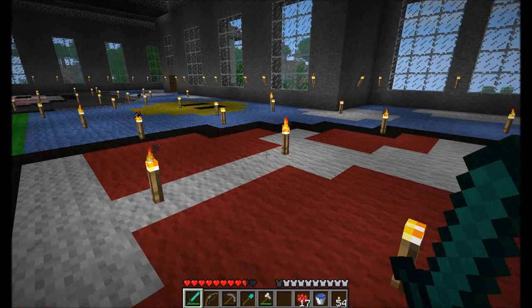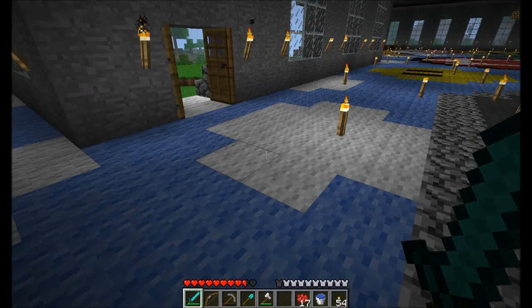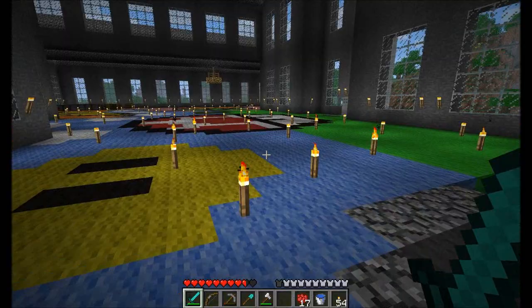This middle floor here, all done. Here's my boo, all filled in with dark gray wool. I think this is my favorite room. I might make this my bedroom. And here you go, look, the blue extends out to the edge here. I'm excited. Also, a couple other changes I made.